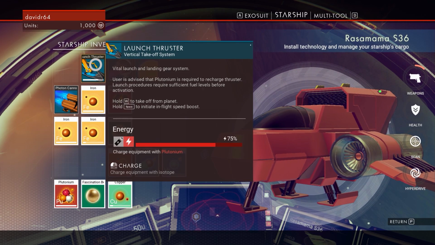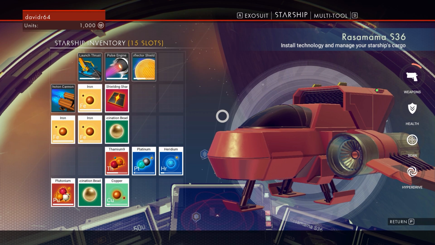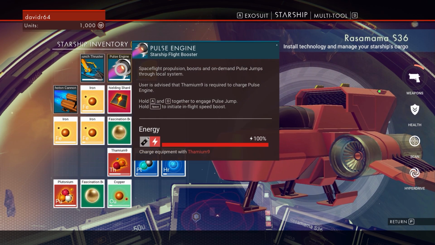So our thrusters, we apparently don't have any sort of power source that gets used up when we use shift, which is what we've been using to get around quickly. So that's cool. We don't have to worry about draining fuel whenever we shift around. Now let's see what these pulse jumps do. Hold space to initiate in-flight speed boost. Okay. Hold A and D together to engage pulse jump. Got it. So we hold A and D, and then we hold space to initiate the boost.